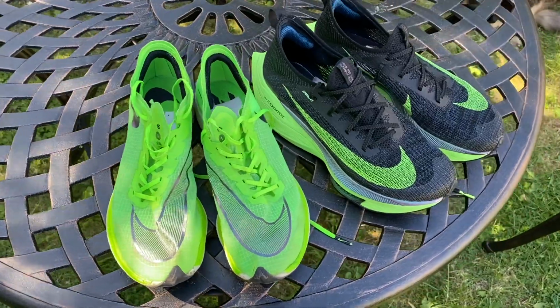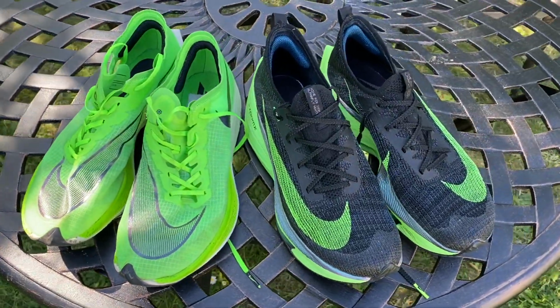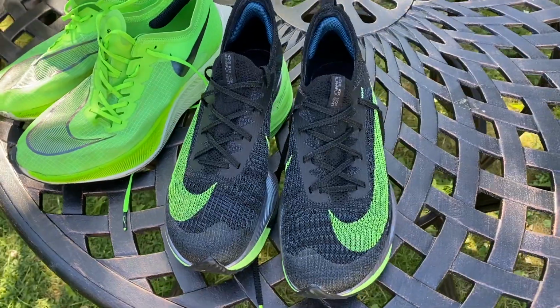All right, let's get on to the verdict. And the key question here really is, tomorrow, Kieran, you've got your big race, a marathon. What are you going to lace up if you had the choice of these two shoes? Well, actually, because I've run a little bit in this and not very much in that, I'd probably go back to the Vaporfly as my preference, and then maybe over the long run, once I've tested more of this shoe, I'd be inclined to pick that for the marathon.